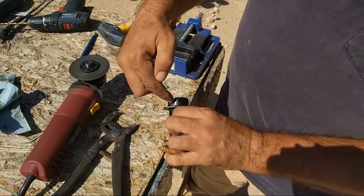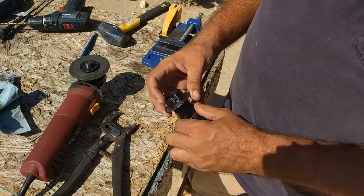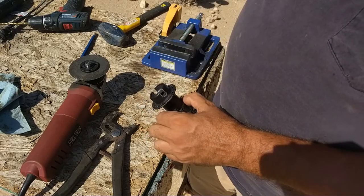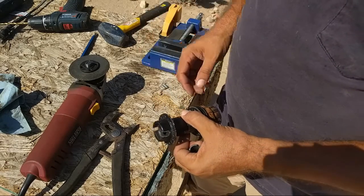Originally I was going to drill a hole in here. I could not drill through this with a regular drill bit. It would not go. Hardened. You can't drill through a bearing race, pretty much. Normal tools won't work. Just go with me on that.